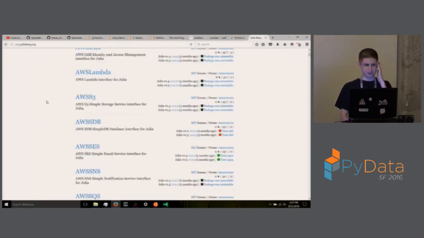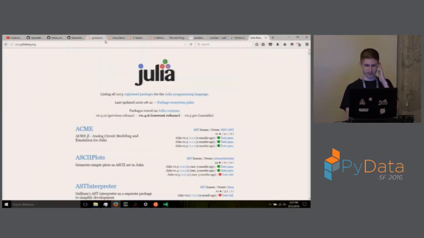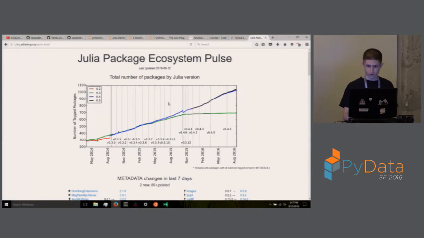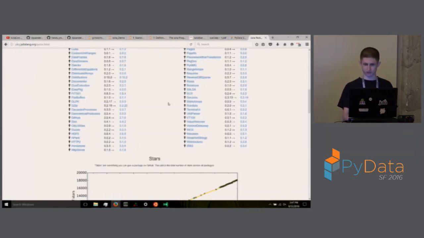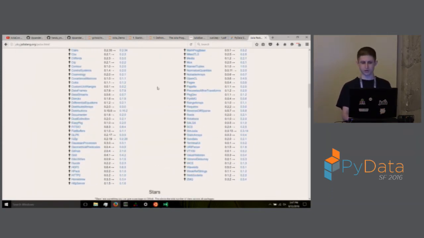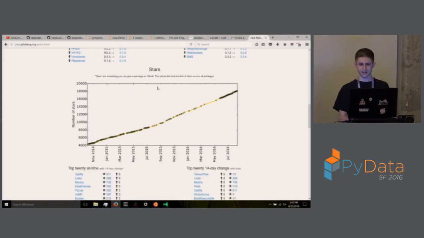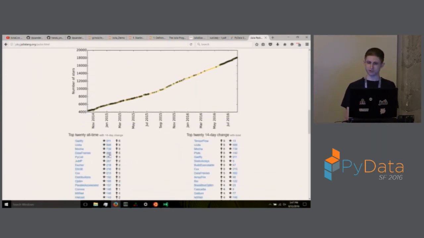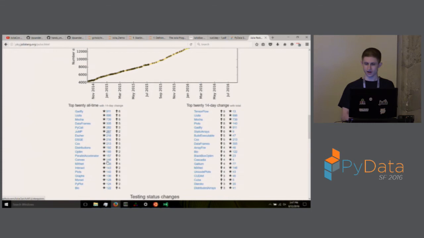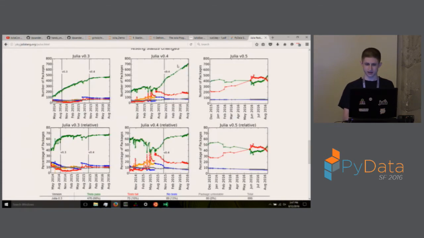But pkg.julialang.org is just a dump alphabetical listing with a little bit of a summary. There's also a page that will list which packages are being actively updated, which packages have the most GitHub stars, what's trending, what's passing their tests and what isn't.